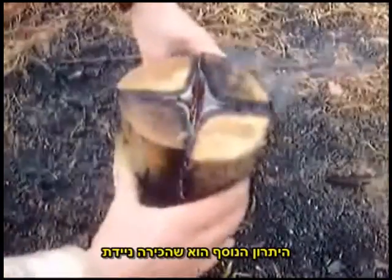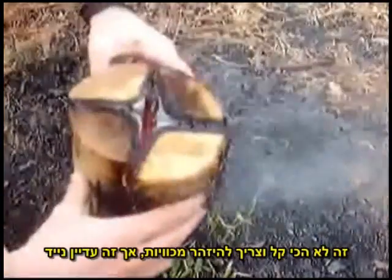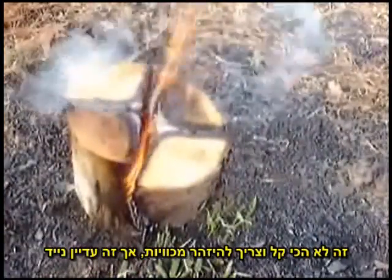And another good thing about this is it's also transportable. Not exactly easy, your hands can get a little bit warm transporting it, but it is transportable. That's a Swedish fire torch.